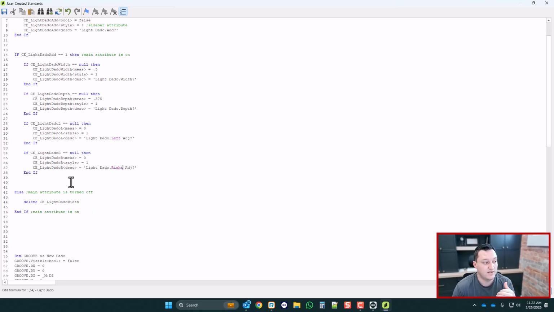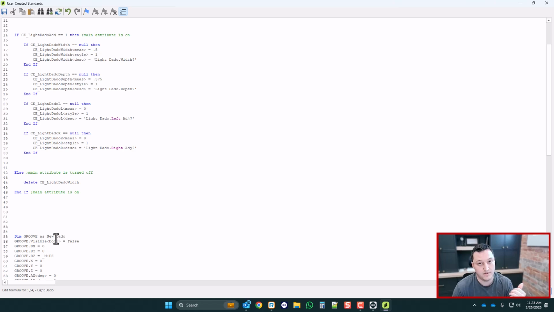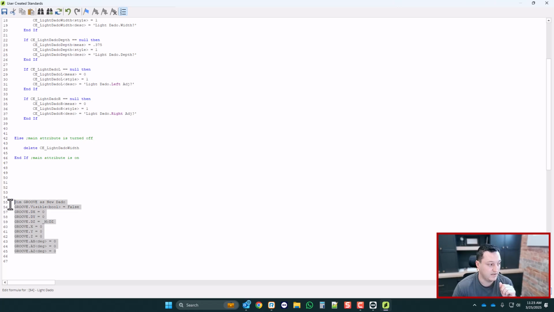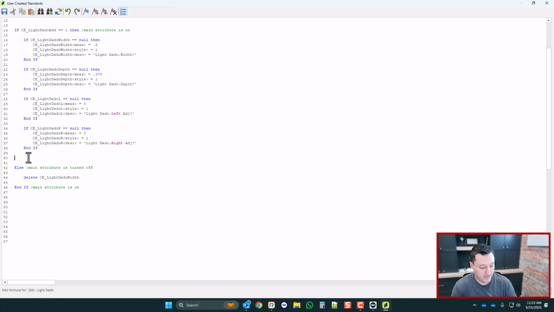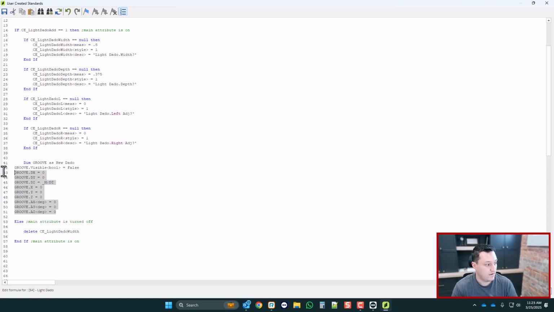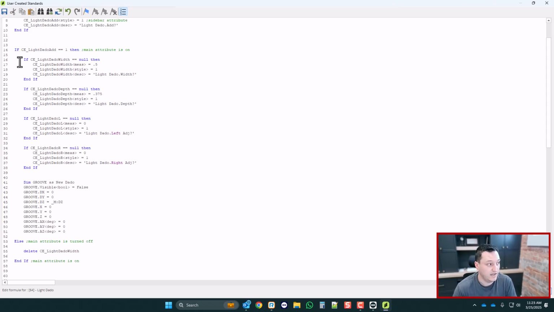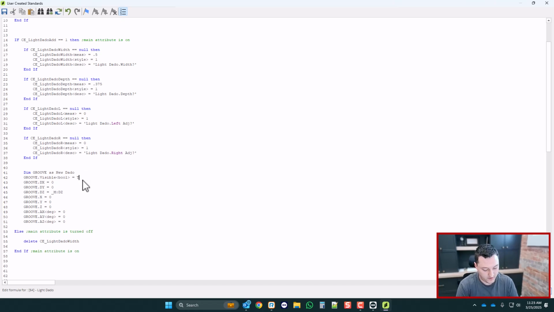And this is a pretty common order of events for me. I'll get my attributes in place, and then I'll start adding the parts or customizing the parts, depending on what logic is needed. So I want to take this code here that we generated right from the beginning from the wizard, and I'm just going to cut that, and I want to paste it inside my little slot here, because I don't want this to happen when it's turned off, right? And everything inside here is only running when that main attribute is on. And again, it's easy to see the structure of this because it's formatted well. So again, just a note, focus on the formatting, don't try to skip to the fun stuff.